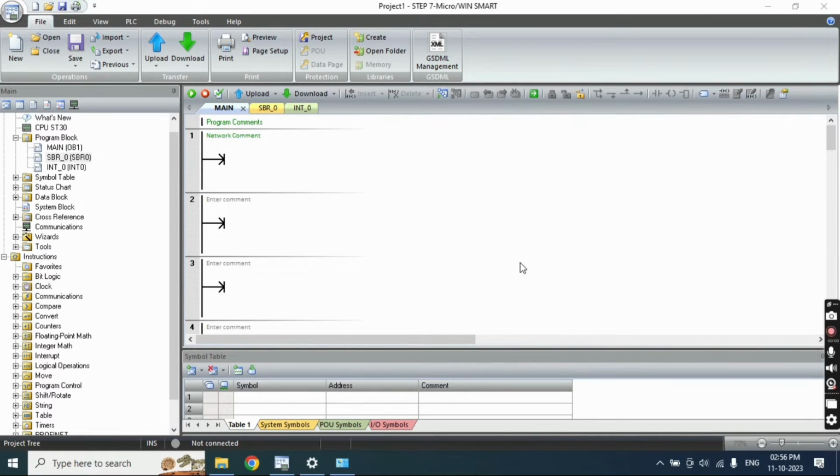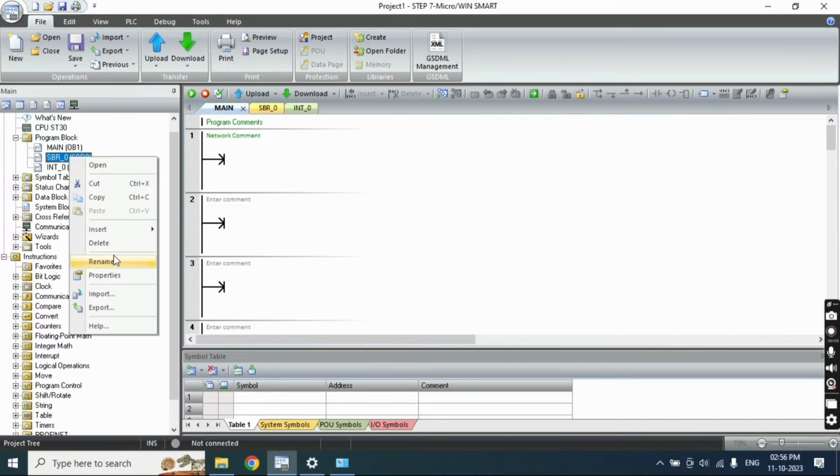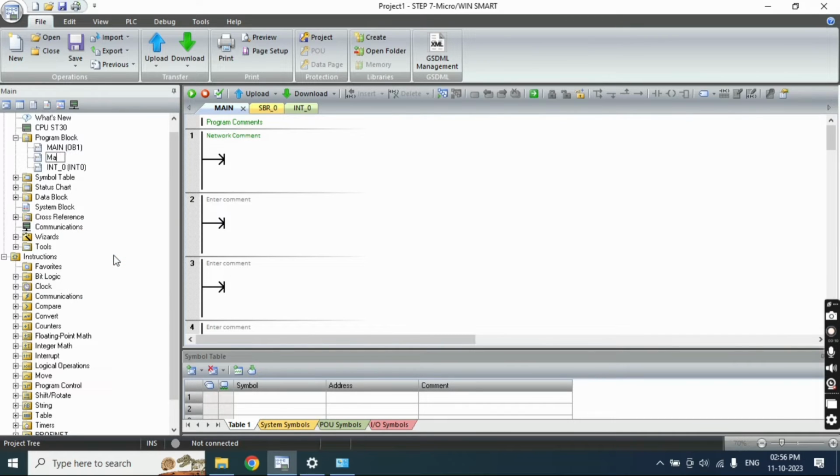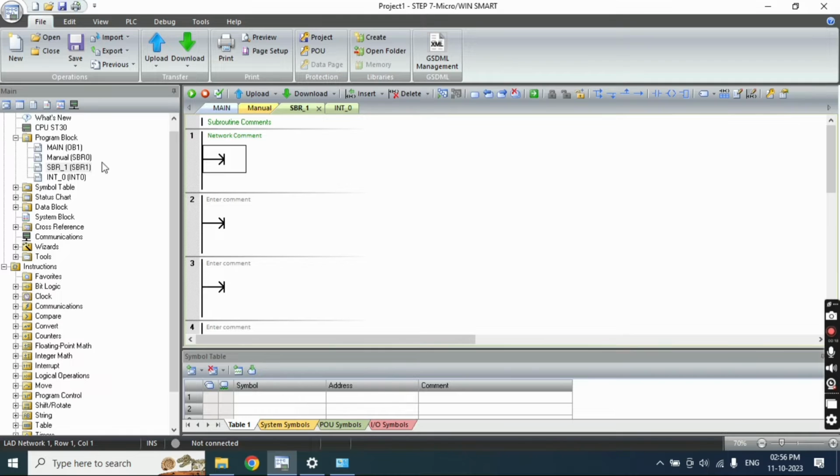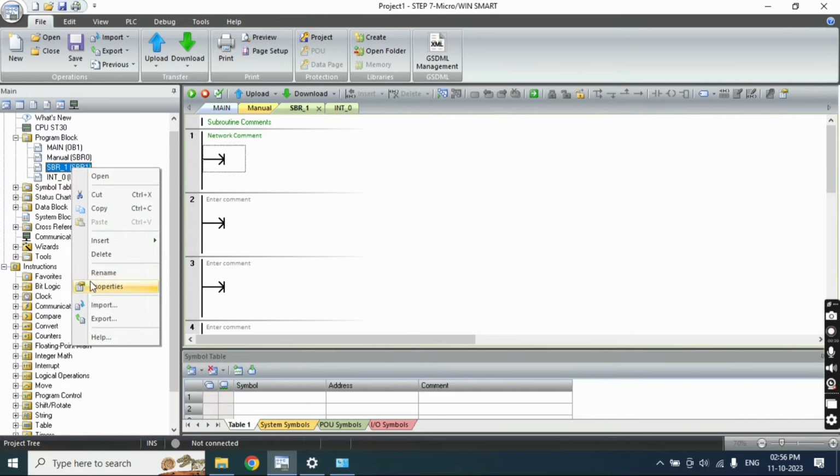So we are using subroutines as functions. First we write the first function as manual mode, another function we write as auto mode.